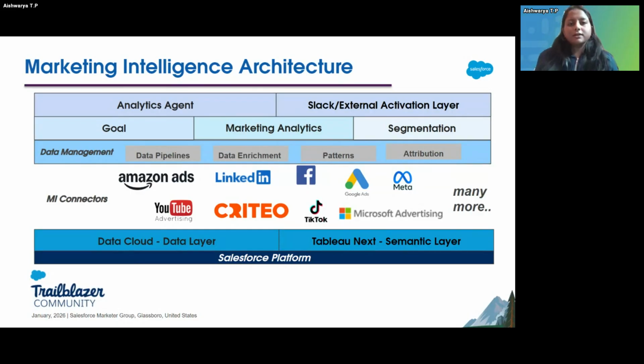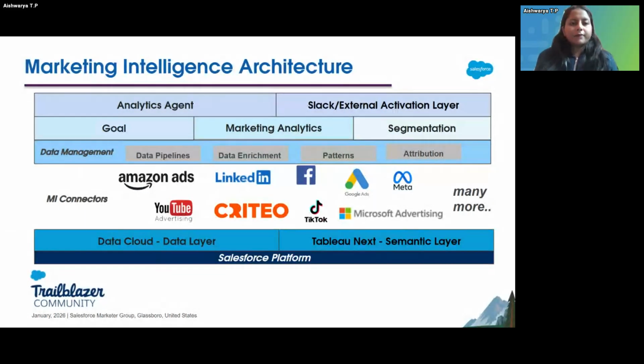On top of the data management sections, there is also part of the UI, which is goals, marketing analytics, and segmentation. So you can set goals similar to other analytics tools. It can be year-end goals or monthly goals that you need to achieve, part of revenue, part of spends that you can do here. Analytics, whatever analytics you are going to do here, maybe dashboards and reports, all these things you will have in this section.